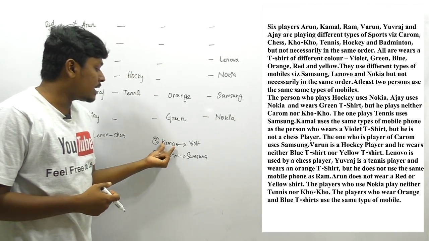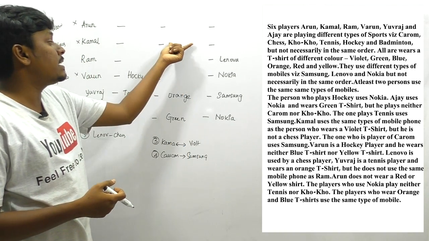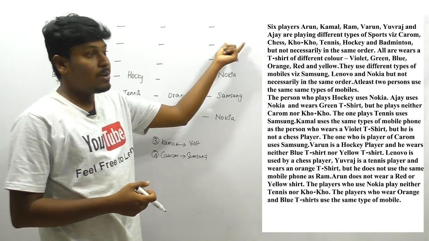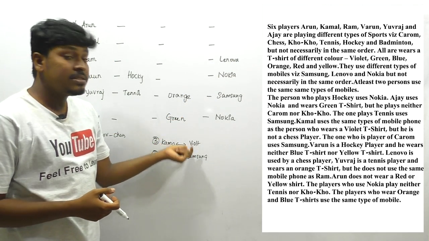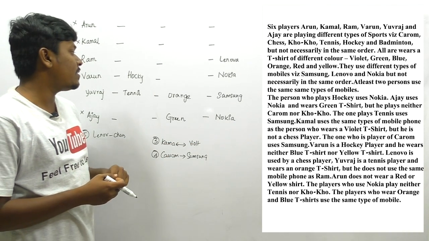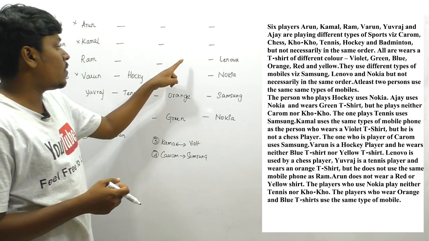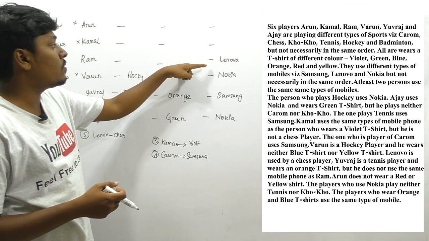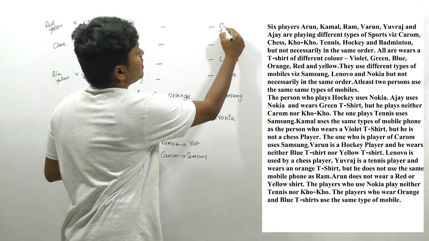We already know that Kamal and the person in violet have the same phone. So definitely Kamal can't use the Samsung phone, right? Why? Because if I place Kamal with a Samsung, then the violet person should also have a Samsung phone. But they have said that at least two should use one phone, right? So I can definitely say that the orange person should use Samsung. So already for these two persons we have fixed the phone. Definitely Kamal will not use the Samsung. So only Arun will use the Samsung, right?